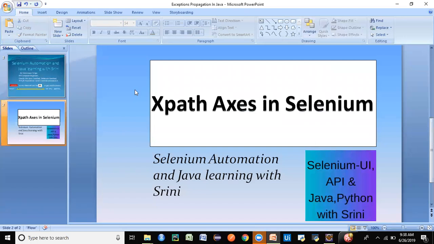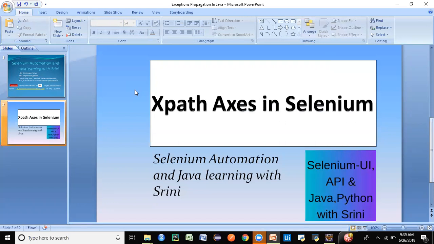Now, often a web application could be dynamic in nature, and it may not have ID, name, class, or those common element identifier types. In that situation, we have to think of something different, not like a normal XPath, which we can form by taking a relative reference with respect to ID, class, or some other type of identifier. So here, the important part we need to understand is XPath axes.